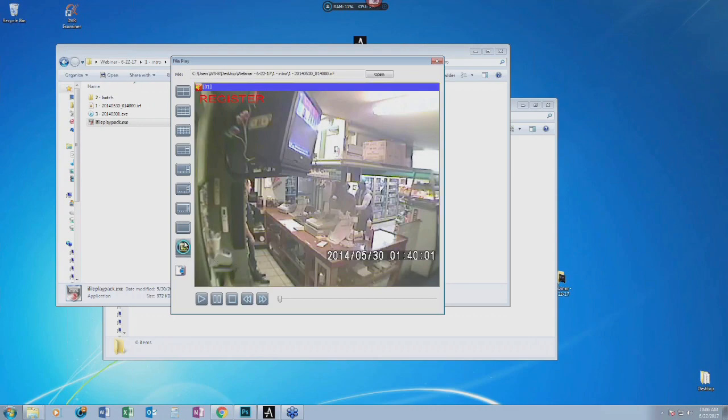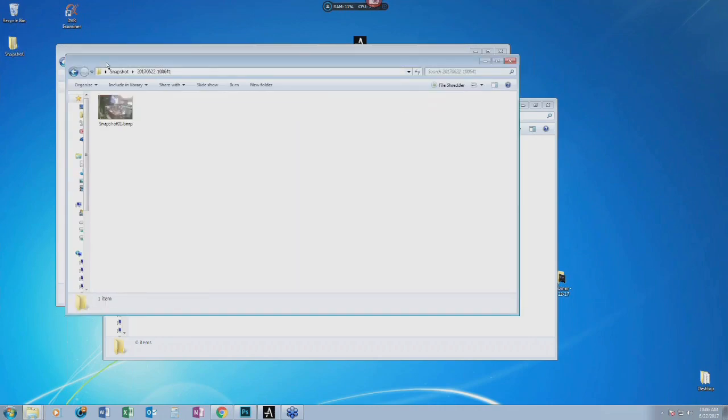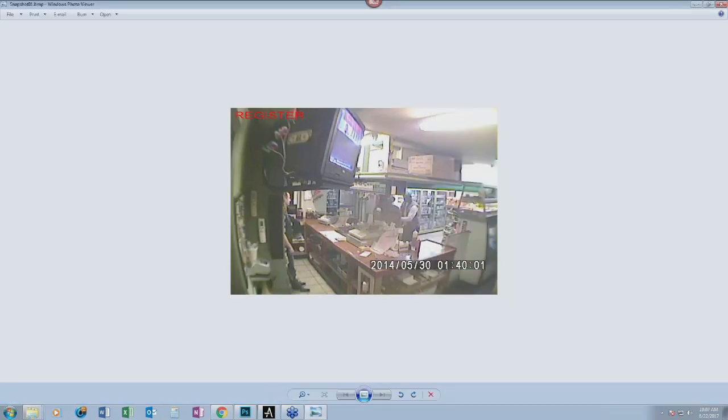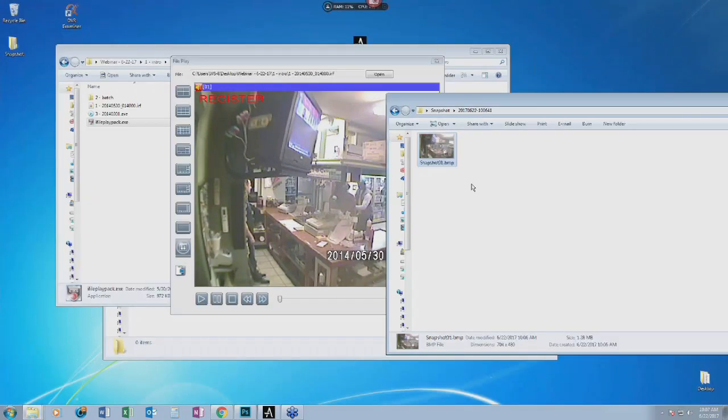And I have a button here that when I click will create a new snapshot folder with a bunch of images, or rather a single image from this camera that is coming out at a dimension of 704 by 480. So for those of you who have been doing this for a while, that frame dimension is quite common. It's something we'll see very frequently, and it's a pretty decent sign that this bitmap export might actually be the correct evidence at the correct size.